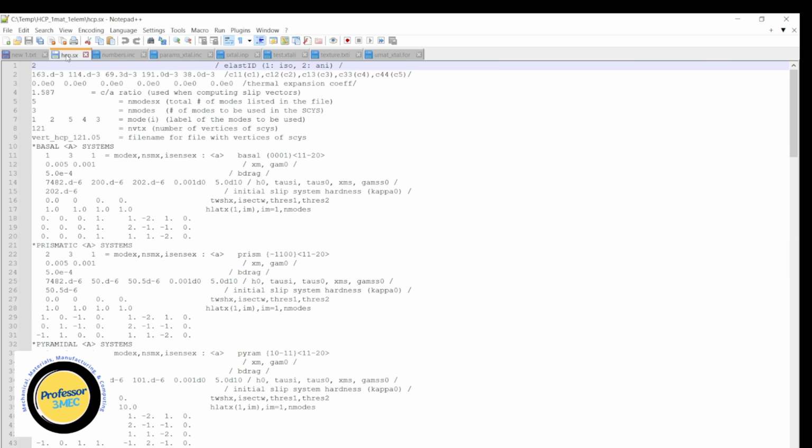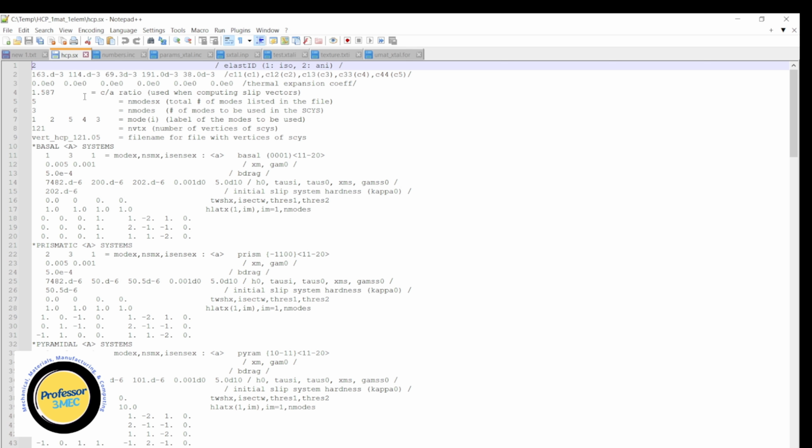Now, if you go to the material parameter file, then you have two IDs. One is your elastic properties of the crystal, which can be defined as isotropic or anisotropic. Since crystalline structure is always anisotropic, we're going to define it as 2. And for the case of HCP, we need to define these 5 variables. If you remember, for cubic crystal, we need 4 coefficients. Also, you can define thermal expansion coefficient in different directions if you're doing some thermomechanical analysis. You also have to define the C over A ratio. I have taken this value again from literature.